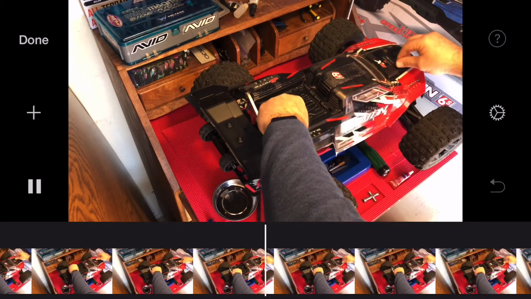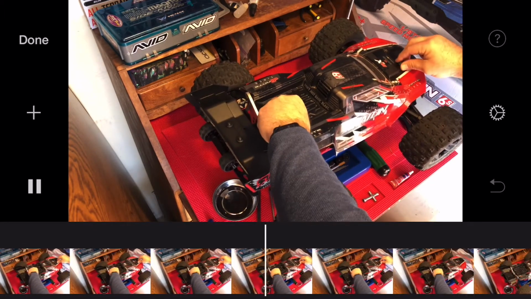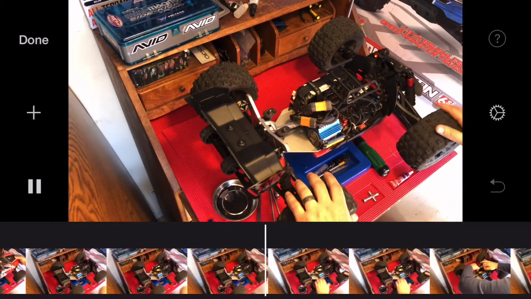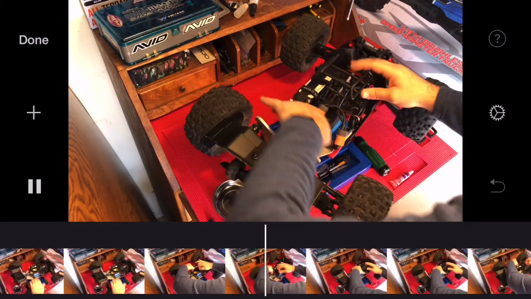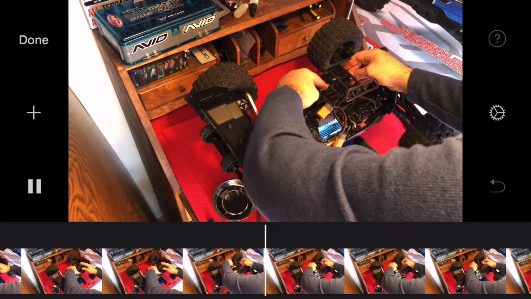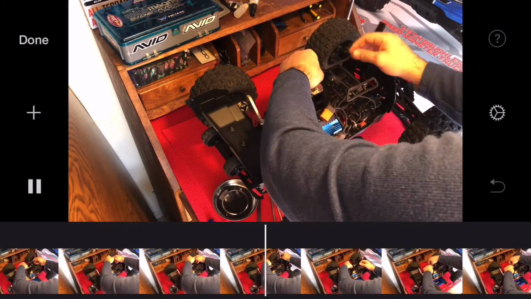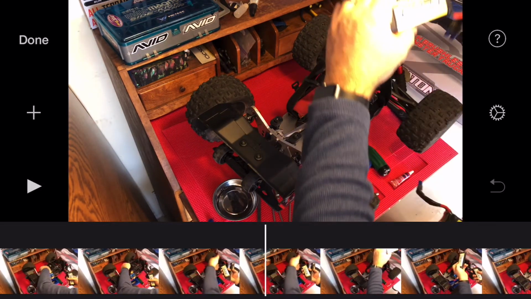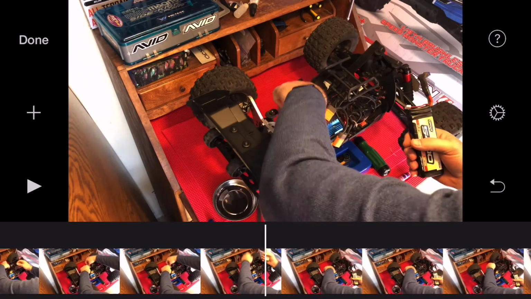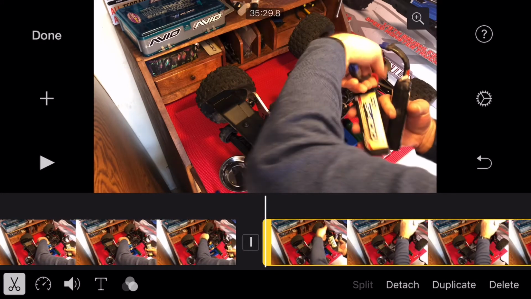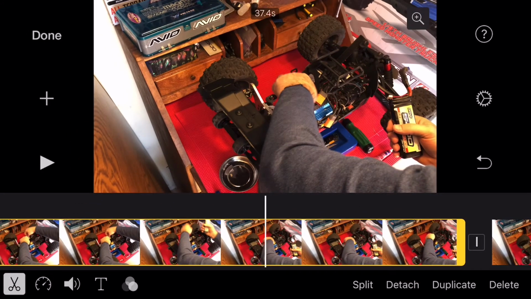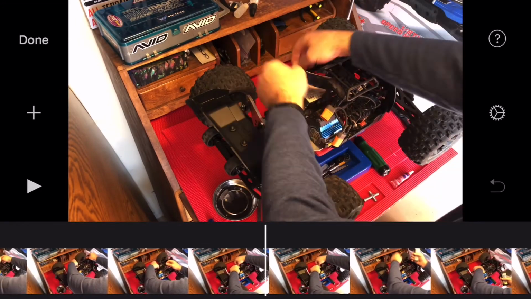So basically what I'm doing is I'm unscrewing and taking the lid off and not really saying anything important. I just want to speed burst through this whole section because I'm taking the battery off and it's a lengthy segment of the video that doesn't really need to be showcased. So I want to speed through it, but a lot faster. Actually, we're going to go back to about right here. We're going to split it. And so this section is the section that I want to be sped up.